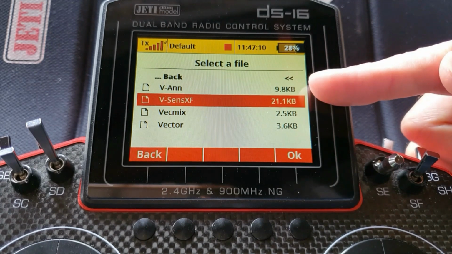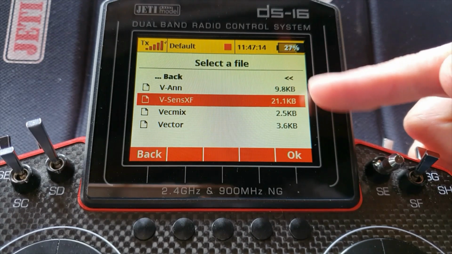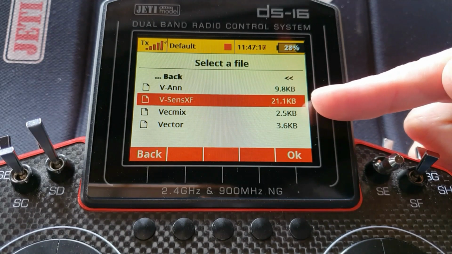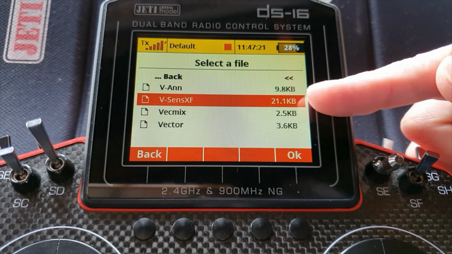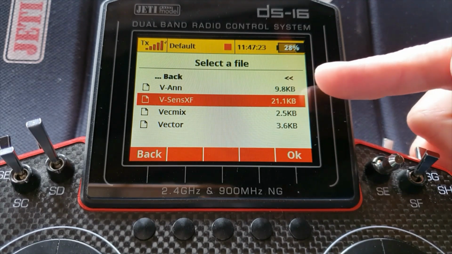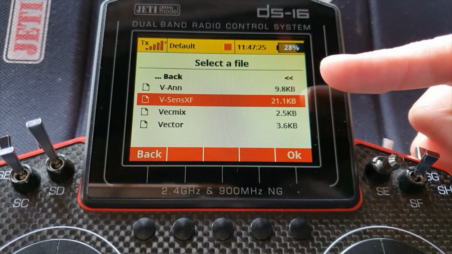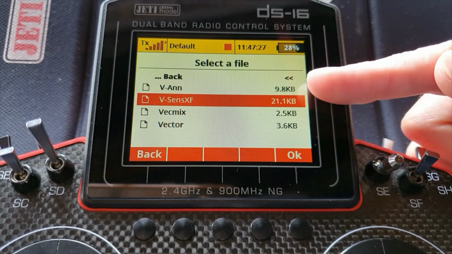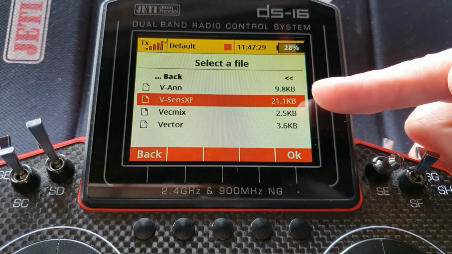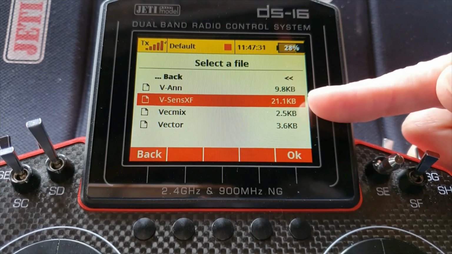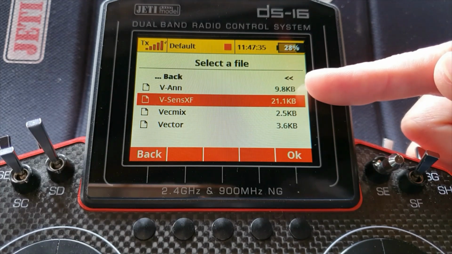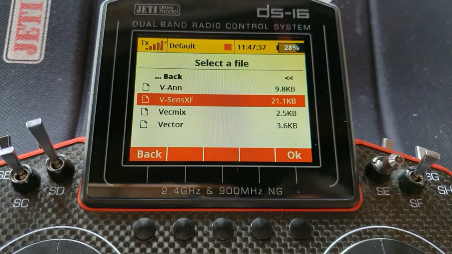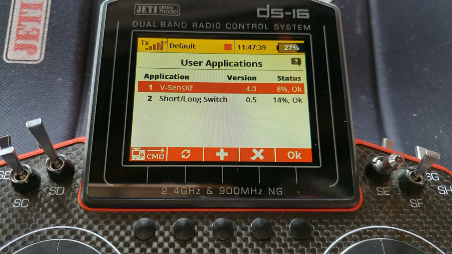Now, you don't have to tell your transmitter to load this one up. Just load vSense-xf. It'll have taken that one with it as it put this onto your transmitter, but you don't need to tell the transmitter to run this in the model. Do not delete it or the announcer won't work. What happens is that if you use the announcer that's built into the extended function app, it will just call on the announcer app as it needs it. So that's the only one we need to install.